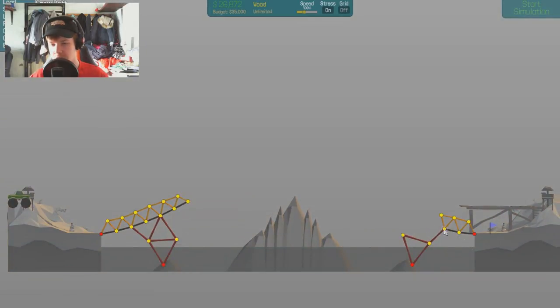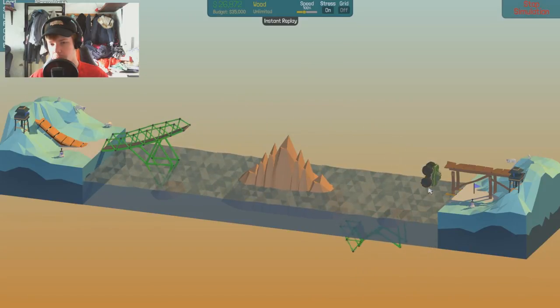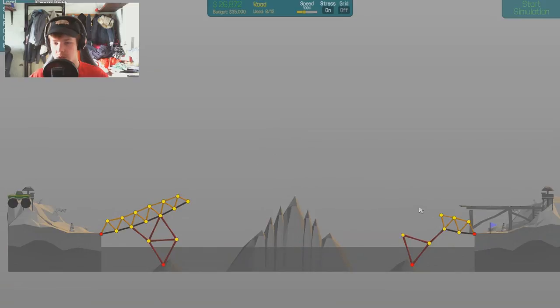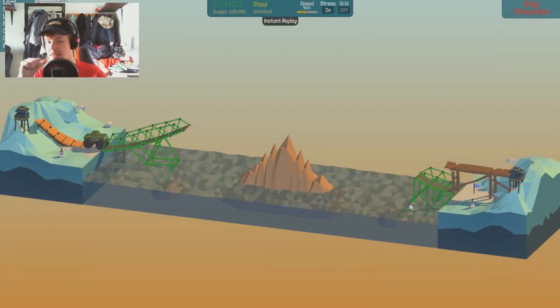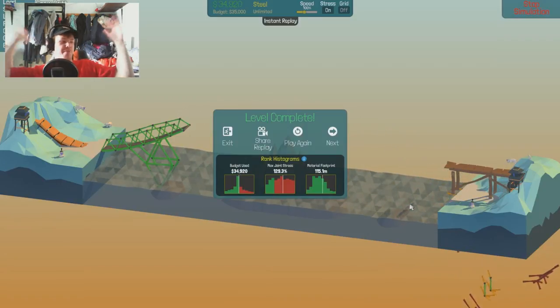No, I didn't want to. Well, let's just put my mouse right there. Do I land there? I land just after there. So we shall do that. And then wood. Get rid of that. Grab some steel. I think just by making this stronger, it should be pretty good. A little bit left in the budget. That's got to be strong enough, right? Yes! It broke, but I don't care.